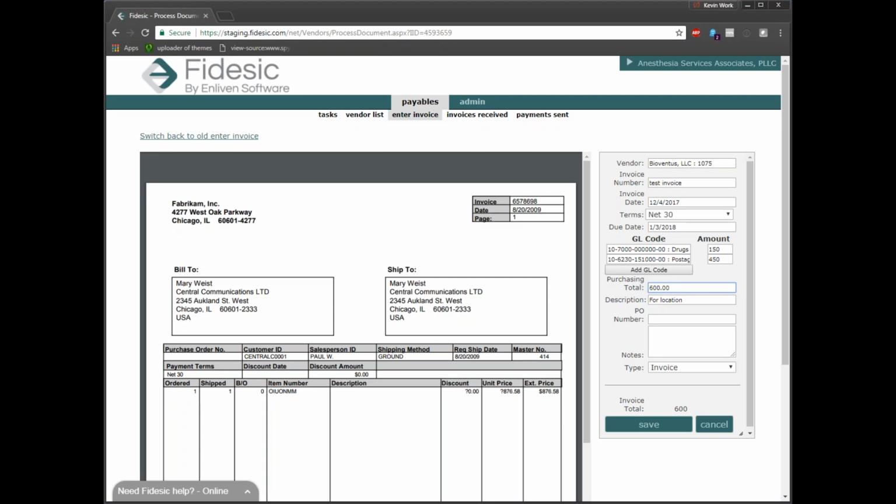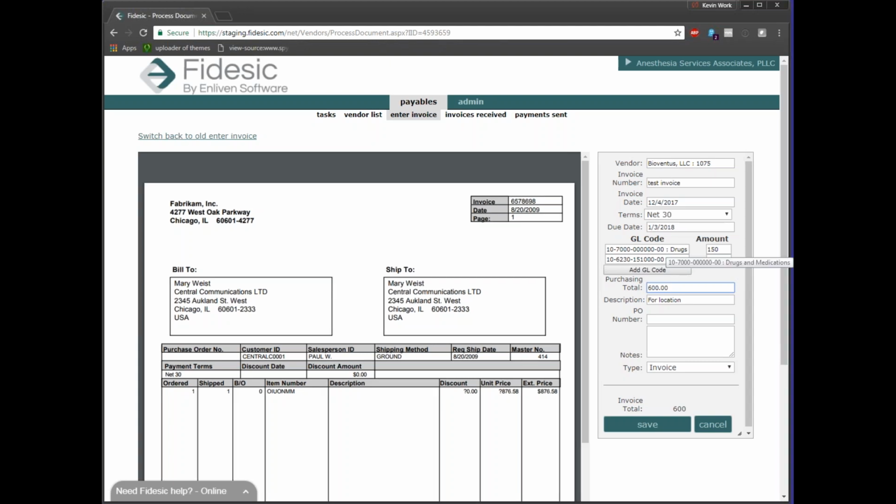And we have a question, can GL codes be searched by name rather than numerical order? Yes, if you start typing the name, it also will segment. I'll have to double check to make sure that preference is enabled for you guys. But yes, search by GL name is supported. So if you start typing a name, it should segment the list that way as well.